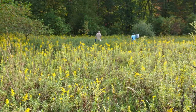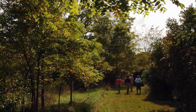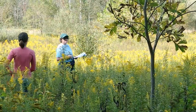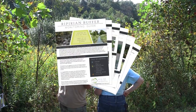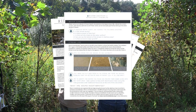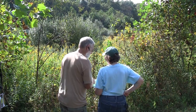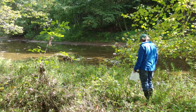One of the best things any landowner can do is to walk through the buffer at different times throughout the year. Bring along a notebook or a camera to help document any obvious changes or interesting things that you find on your visit. Capital RC&D's Riparian Buffer Monitoring Guide is another tool that can help assess overall buffer quality, including stream health, wildlife presence, and even help identify invasive or noxious weeds. Whatever the format, taking notes and comparing results from season to season will help identify issues and document successful treatments as the buffer matures.